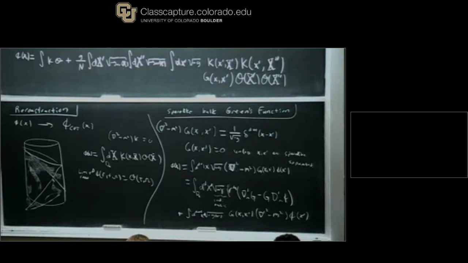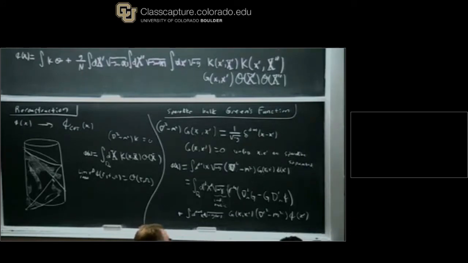Yeah, okay. And then you can see now that this process should continue diagrammatically. So if you want to just make up another option, maybe this goes here to a bulk point and this bulk point has a loop, and then this sends another bulk propagator here, and then somehow there's two k's. We can think of all sorts of diagrams that we could draw. And so by repeatedly iterating it, you can derive a sort of Feynman rules for constructing this guy to all orders in 1 over n.